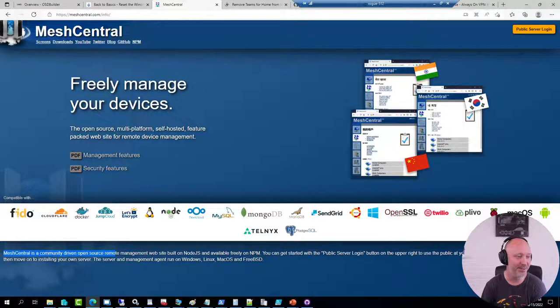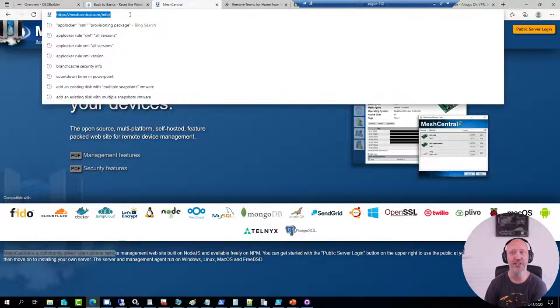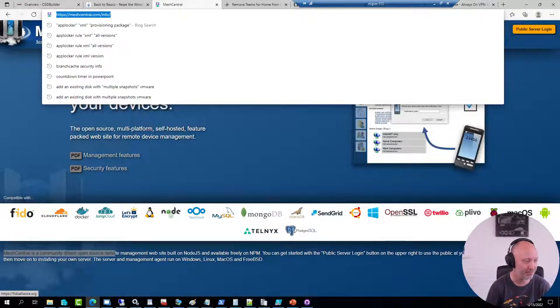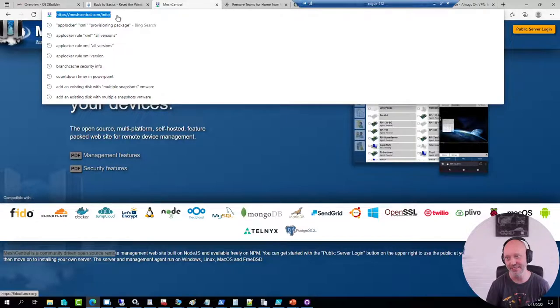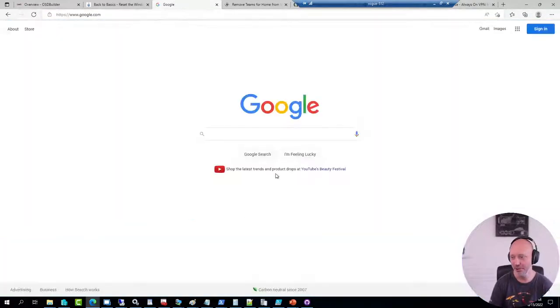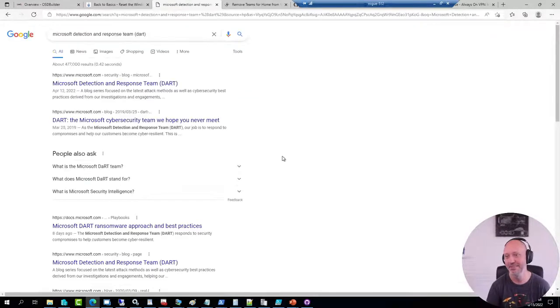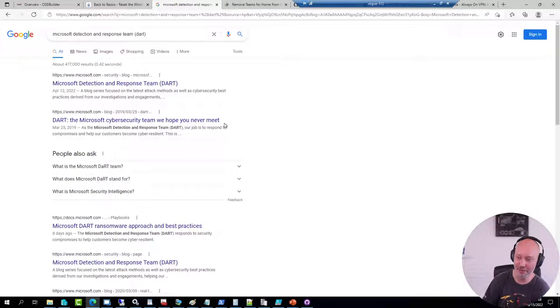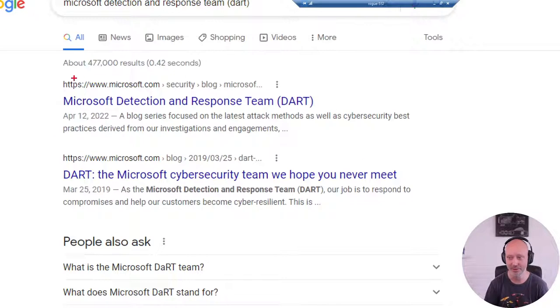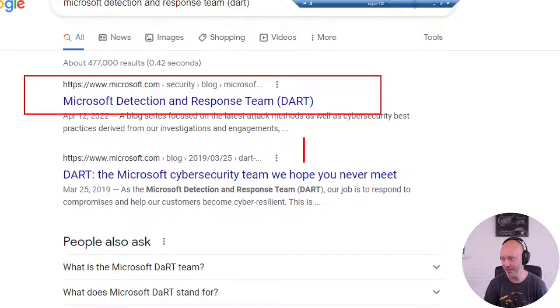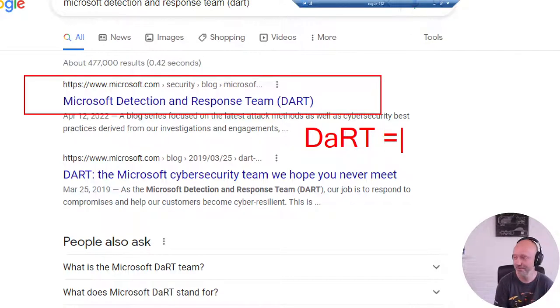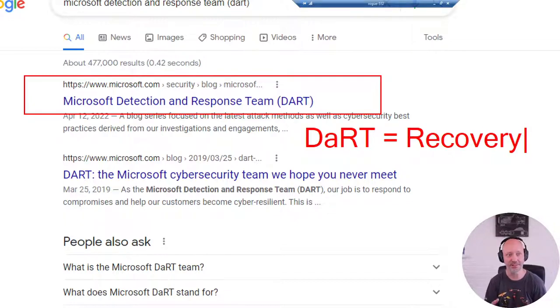There was a follow-up comment here in the chat that Microsoft has another solution that is using the same acronym as DaRT. And yes, unfortunately they do. So DaRT is also this, but that's a very different DaRT. DaRT from MDOP is the recovery tools that I showed you earlier. But this one here is the new one, basically the recovery tool set. Discuss the brilliancy of using the same acronym for two different things, but here we are.